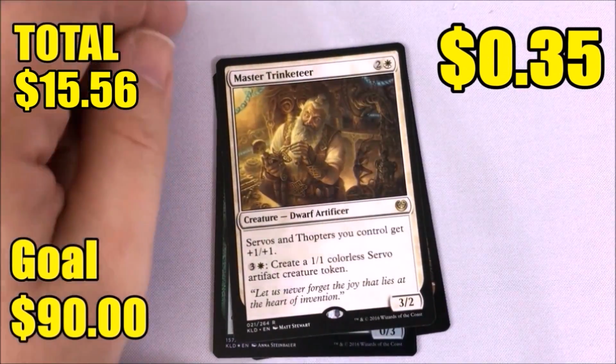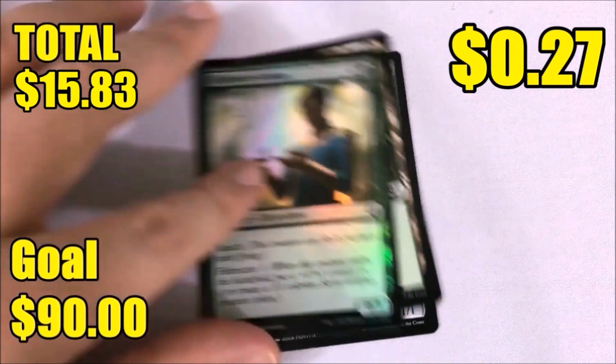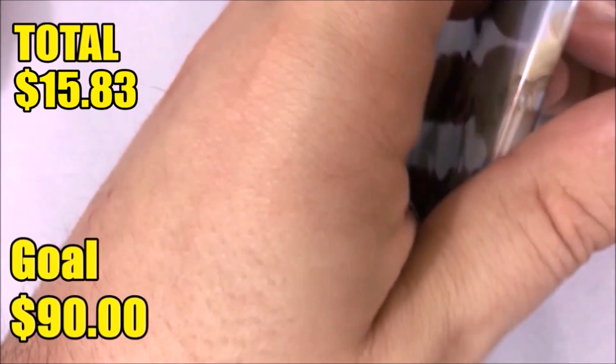We can get a Master Trinketeer. And we get a foil High Spire Artisan. Okay. All right, moving along.